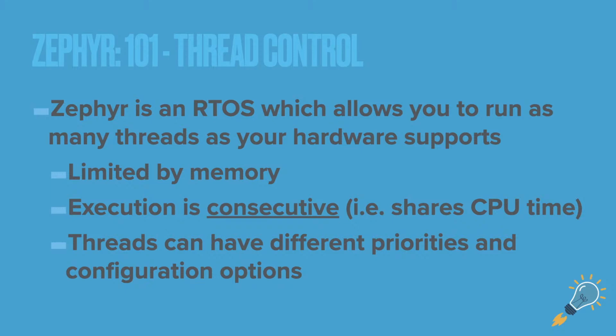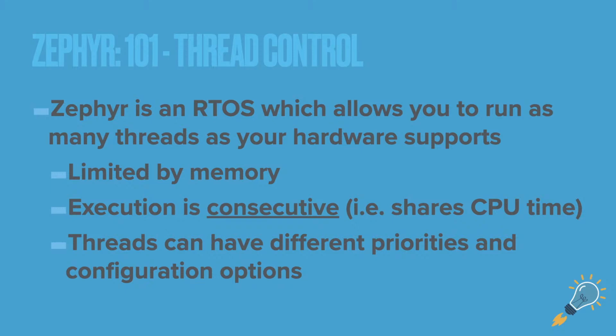Execution is consecutive in Zephyr, so one at a time, because you are sharing a CPU. In general, that's not a big deal, but if you have some real-time running tasks, there are some dual-core ARM processors out there now that you can run tasks on different processors, which is helpful. But for the most part, we're talking about a single core, so we're just running things one at a time. And there are some ways to juggle that, especially with Zephyr threads.